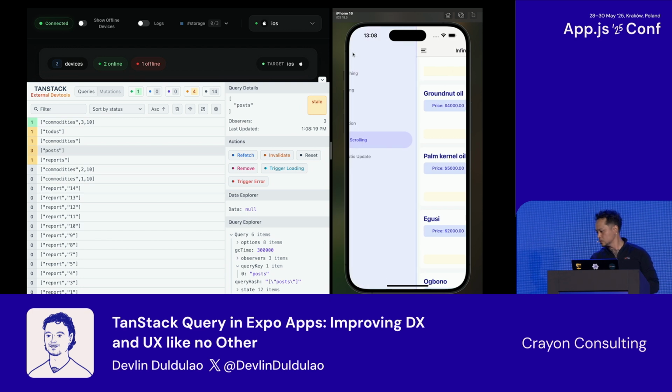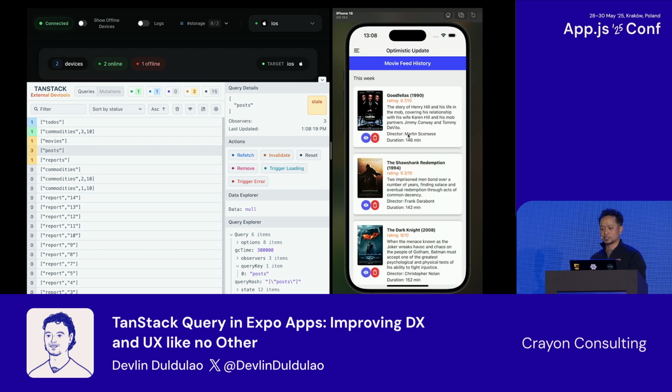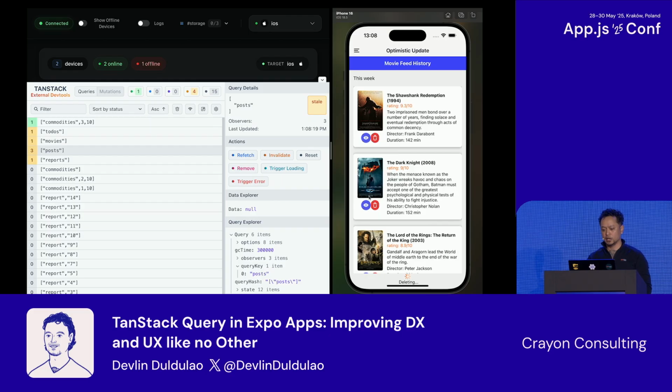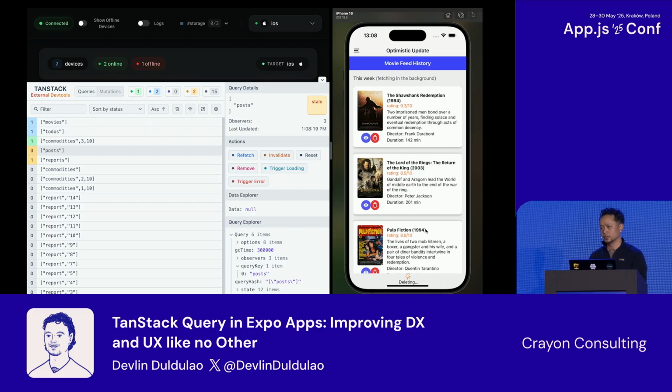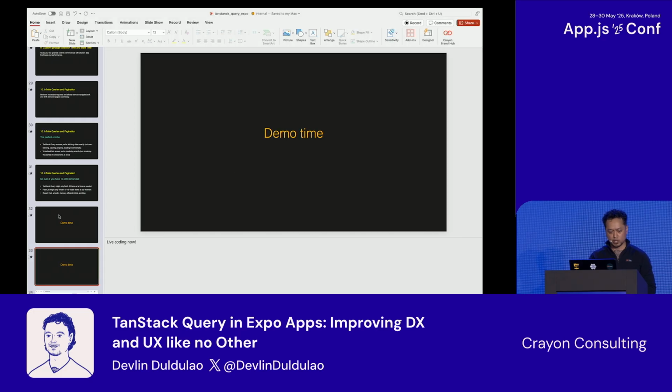So I think I've run out of time. So you also have this optimistic update. But since we're running out of time, we're going to move to the slides, because I want to show some things here.